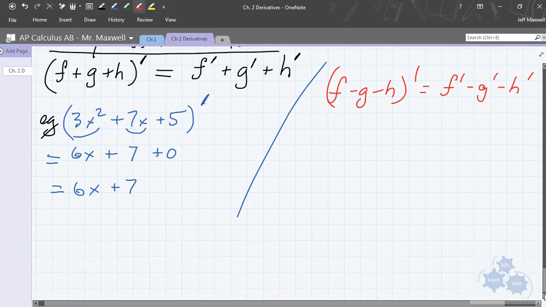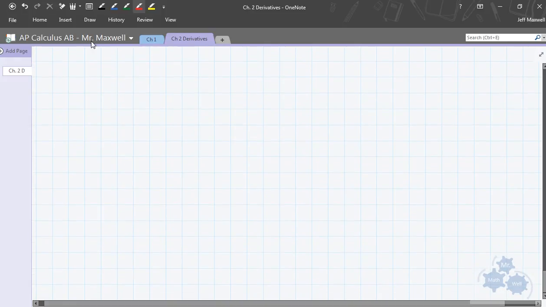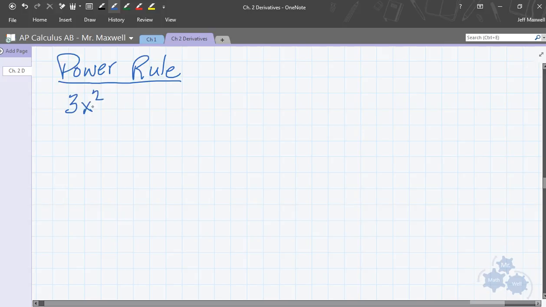Sum difference rule. Now, let's get to the power rule, which you guys really did a good job of determining. I'm really proud of you for that. The power rule. Now, before I summarize the power rule, I am going to show you what you guys figured out. The derivative of 3x squared, you figured out the long way was 6x. The pattern that you uncovered was that, hey, 6 comes from 3 times 2. And there was a whole bunch of other ones, and you gathered this, and that is exactly right. That's the pattern I wanted you to find.